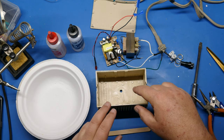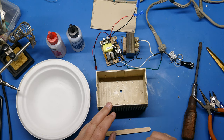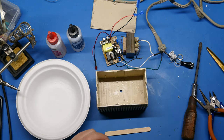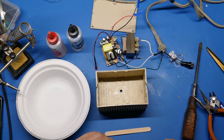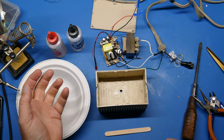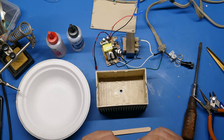And last but not least, we're going to be putting the epoxy down here on each side and affixing the components down there. But don't cover up your hole for the LED. So, you know, put a good deal of epoxy on either side, but make sure it's not going to run into that hole. Some epoxies are runnier than others. This is pretty thick, so I don't have to worry too much about that. But if you're using a longer cure time epoxy, some of those can be pretty liquid, and while it's curing, they can kind of run around. So just be conscious of that.